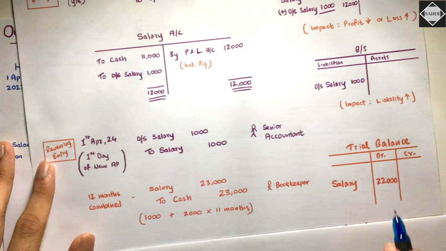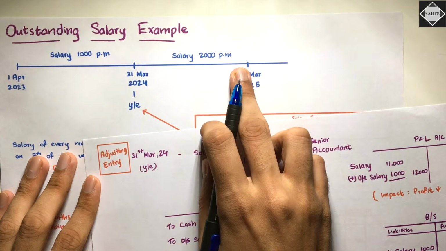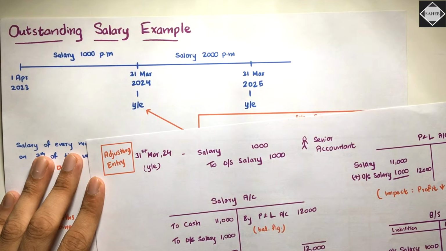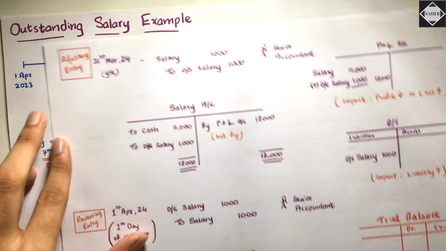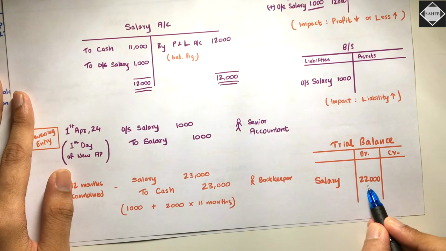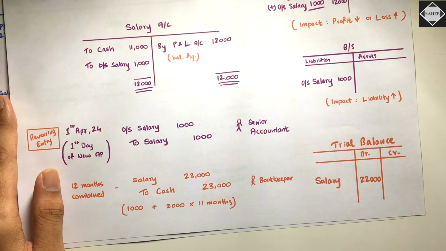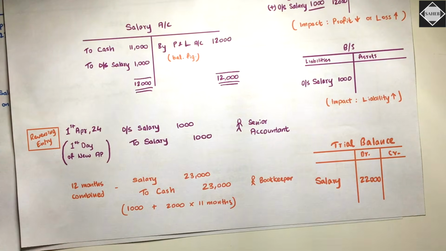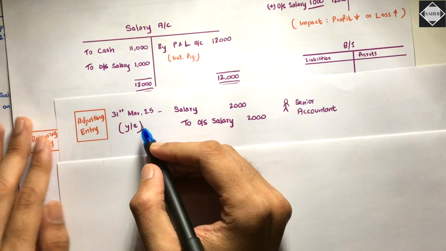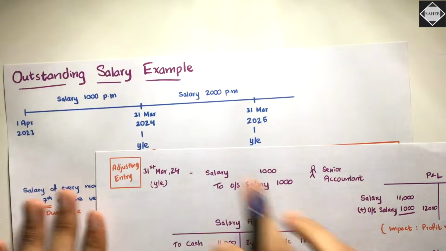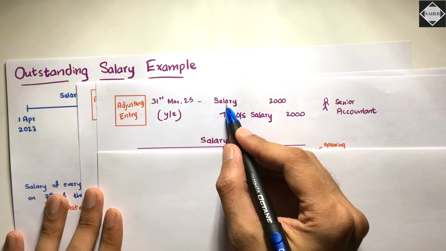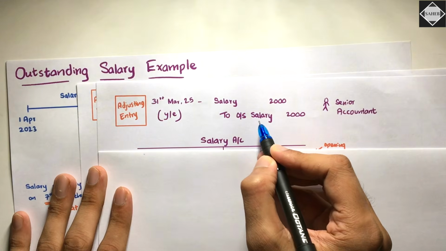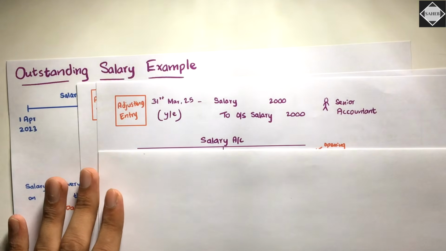So he easily understands that March salary is not paid. It will be paid in April. That's why the difference is there. So a 2,000 adjusting entry I will have to pass. Is that clear? Do you understand this? Yeah, it's 22,000. It should be 24,000. So a 2,000 adjusting entry he will pass. See here, adjusting entry, it's really simple. 31st March 2025, year end of this accounting period, right? Here he will pass the adjusting entry as, see, salary account debit to outstanding salary, 2,000. This is the adjusting entry.